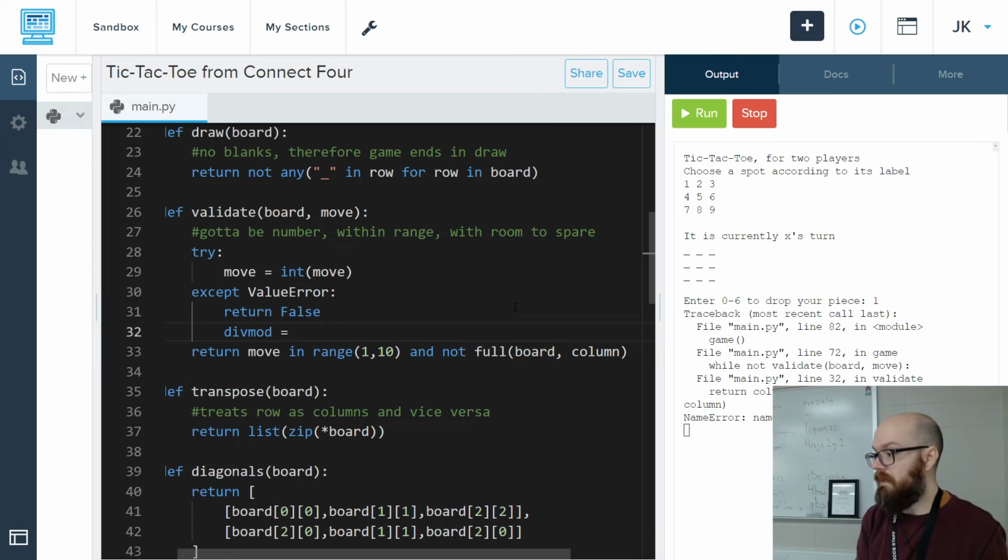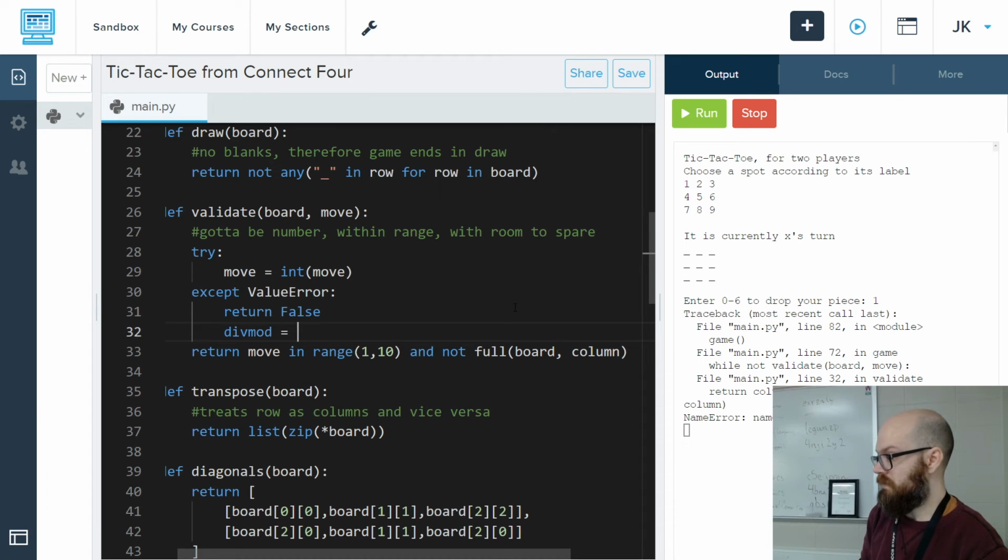is making change. It says take a chunk, or as many chunks as you can, and then you have the leftovers. I did a project last year about making change, so you might get, for example, 90 cents, and you say, how many quarters is that? Plus the leftover. How many dimes is that? Plus the leftover. How many nickels is that? Plus the leftover. And so in this case, we have chunks of 3 to get a row. So if I said 7, I go, oh, that's 2 chunks of 3, because we're 2 rows down. And then do I need to move any over with the leftover?